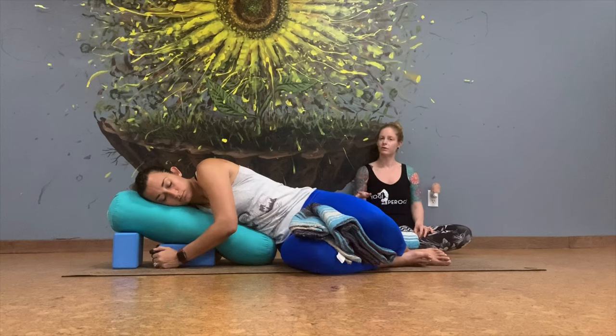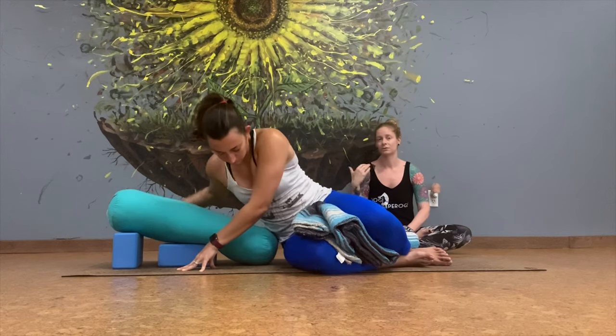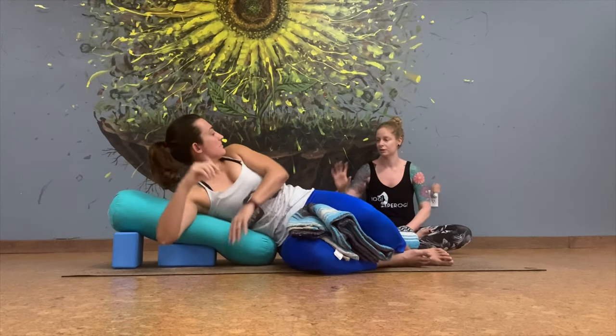And this could be one of our first opportunities to find a deeper stretch. So if you want to take this into a little bit of a spinal twist, again, being very careful with the low back, you can start to put the torso a little more on the bolster. Some people like to turn their head towards the back shoulder. Just be very careful with your neck so you can turn onto your belly.